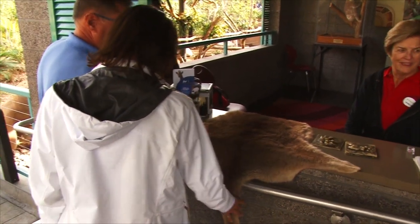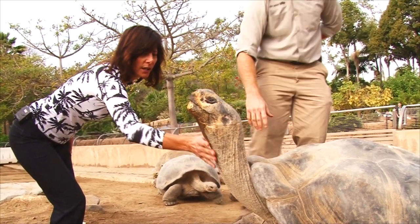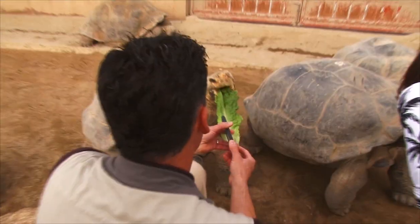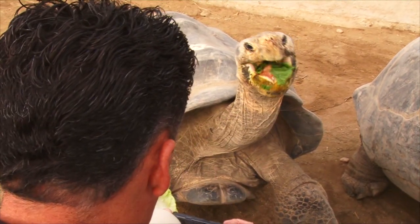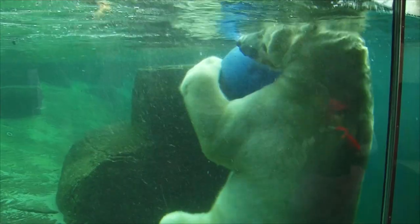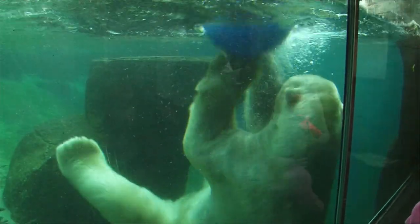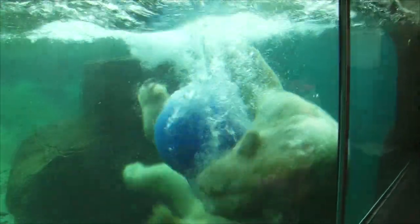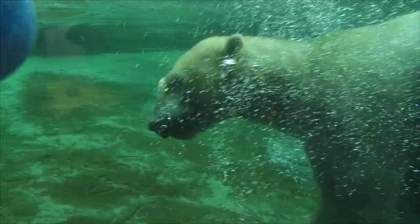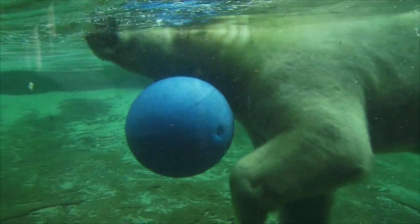Honestly, when we were able to interact with the animals I thought that was awesome. They have a special zoo package where they bring you back and you can go play with the animals and feed them. The Galapagos tortoises were outstanding — like 120 to 130 years old. My favorite was the polar bear because most of the time polar bears just sit around, but we had one of the polar bear twins in the water playing with a ball and he looked like he was having so much fun.